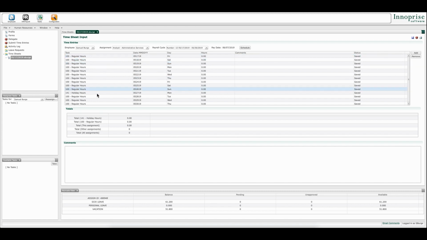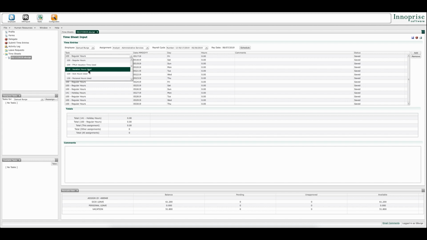So I would come down here to the actual timesheet itself. Now it'll have a task available, and this is just going to be, again, what you did that day. So for the most part, it's just regular hours worked, which you see here. You can select vacation hours if you have benefits like that, sick hours used. If there was a holiday, just make sure that that holiday pay code is being used on the days that the hours that you're getting paid for but didn't actually work. There's paid leave for bereavement, and there's even mileage reimbursements as well. So you'll just select the things that are applicable to you.